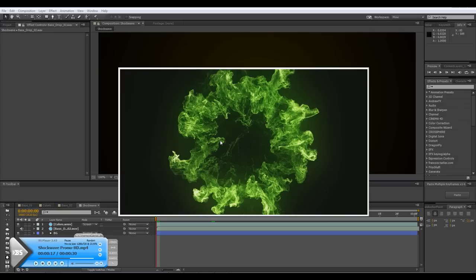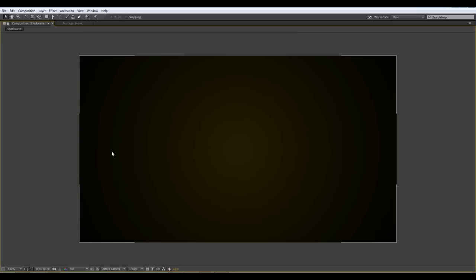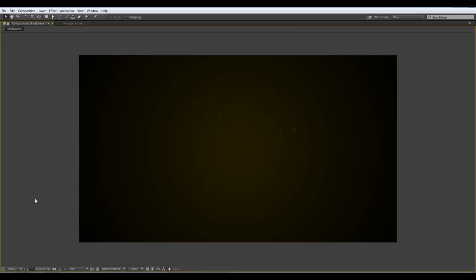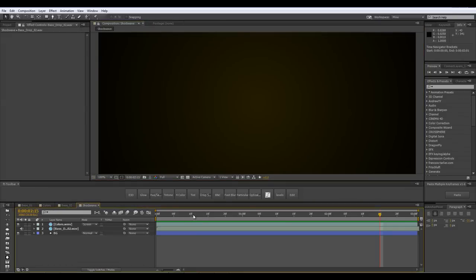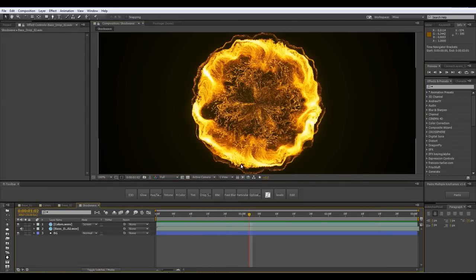and he didn't do it in After Effects, but today we are going to use After Effects as our working tool and we are going to achieve something cool as well. So let's see a preview of what we are going to create today. So that's actually what we are going to be creating today. This is our shockwave element, and I obviously used the basic technique which Andrew taught in his own tutorial.